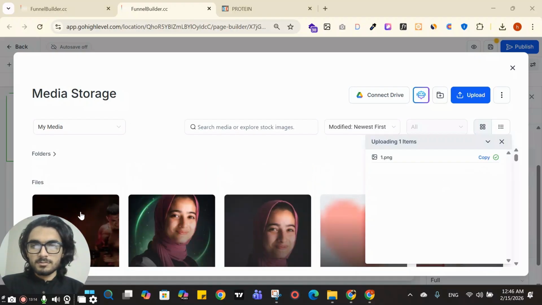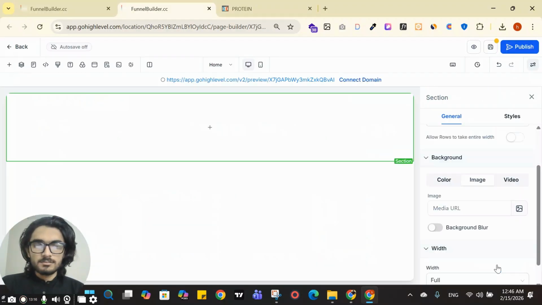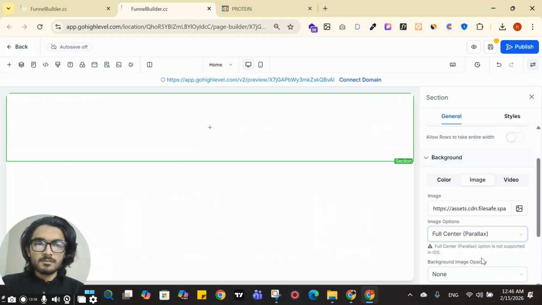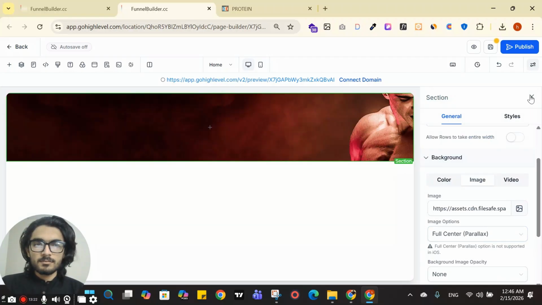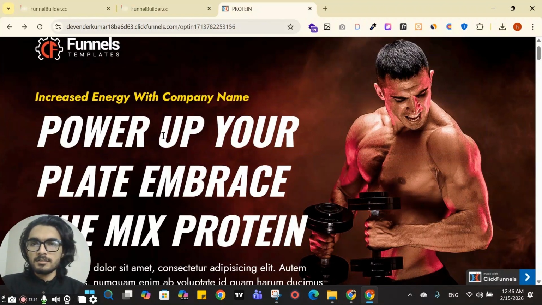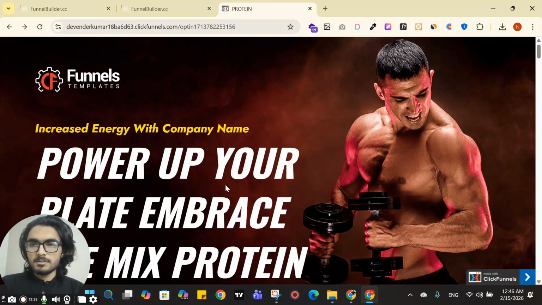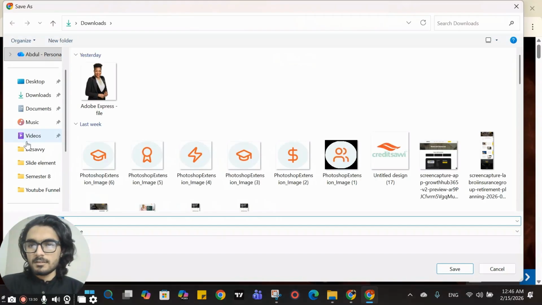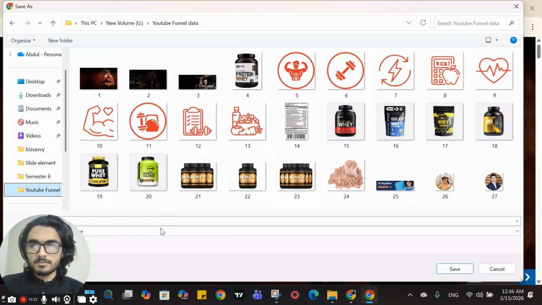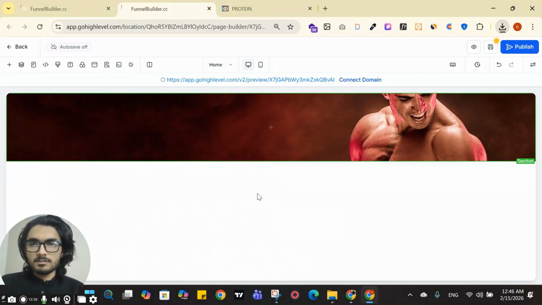Okay, so the image is open, click here and insert media. Okay, so the image is added, and next we have to add the logo. Save image, type PNG, and then YouTube funnel, and you can add the name 000. Save the image.